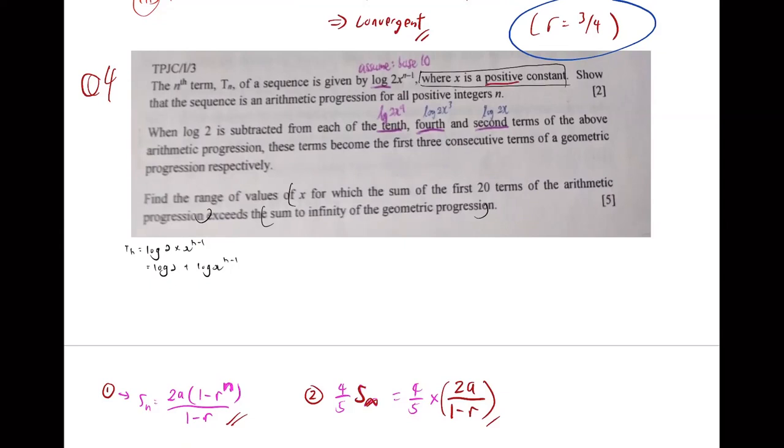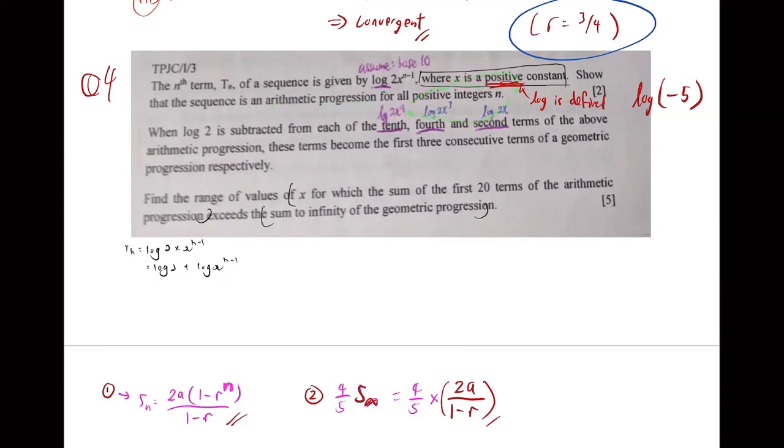Why do they have to mention that it's positive? It's to make sure that the logarithm is defined. Because if you take the log of a negative number like -5, is it defined? No. Undefined. So we don't deal with the negative. That's why we force it to be positive. It's given by the question, so we don't need to question the question, but you just need to understand why they told you positive. It won't work if it's not positive. Now show that the sequence is an arithmetic progression for all positive integers n.